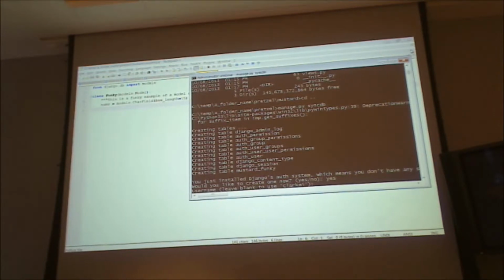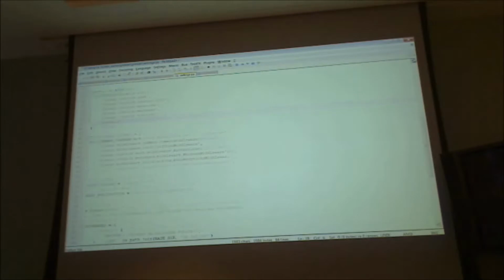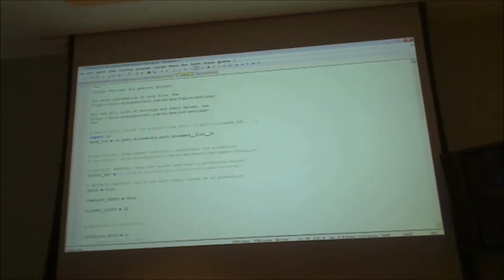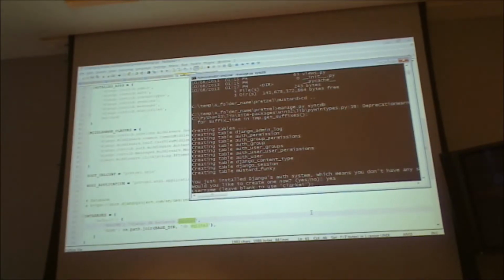Yes. Set it. You need to edit your settings file and include SQLite as the proper engine, which I believe they do by default. I would think so too. No. In this version, I'm running a newer version than you are. Yeah, here it is. It needs to look like this. Databases. Where is that? I'll get back to you. Okay, there we go. So I'll leave it open there for you.